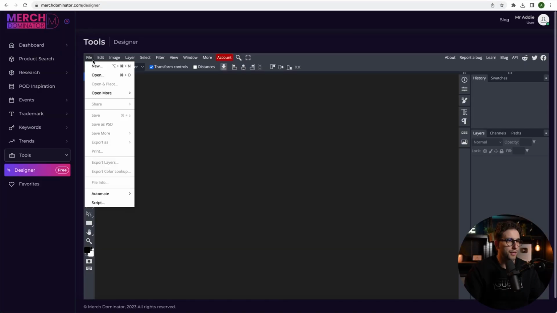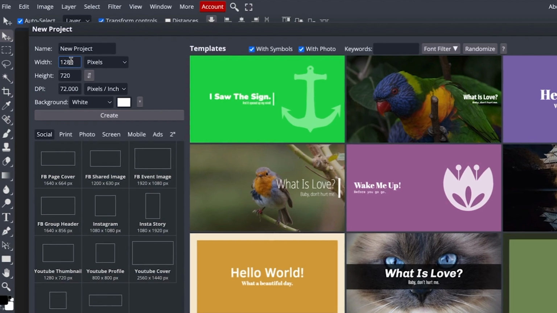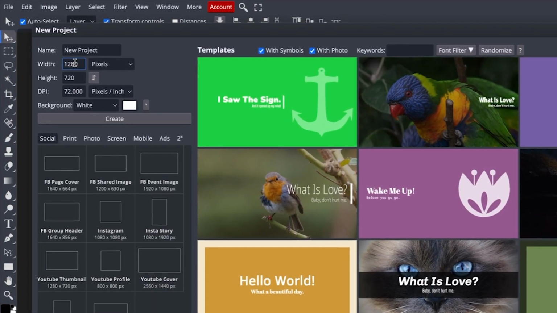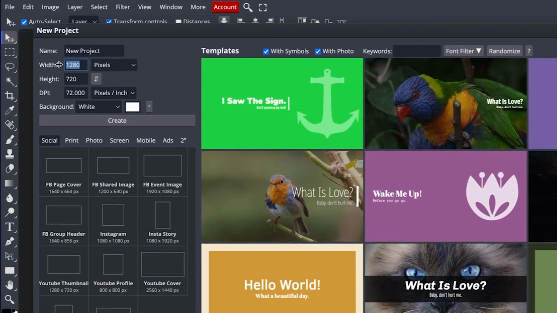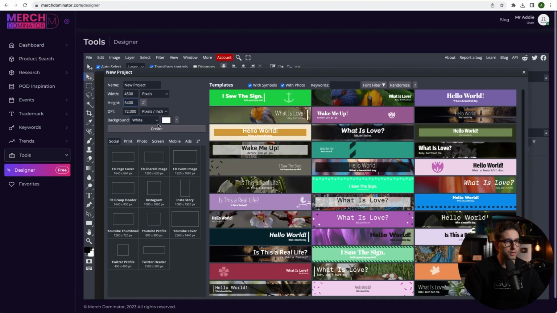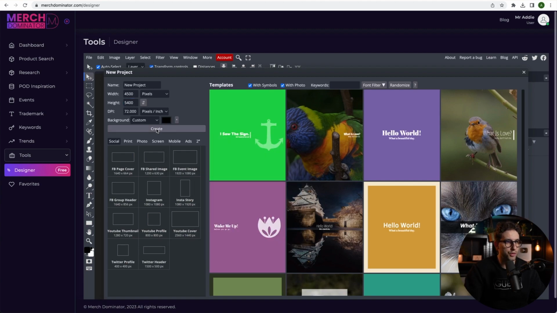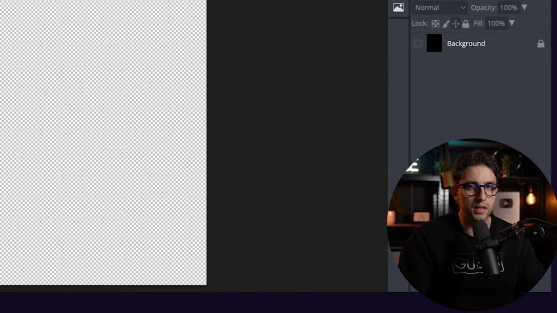I'm going to click on file to open a new canvas. I'm going to select the dimensions that are widely accepted by many print-on-demand platforms, which is 4500 by 5400. In terms of background, I like to have a black background, like so. Okay. And then click on create. I'm going to hide the background for a minute. Then I'm going to start my design. Then we can use the background later on to check what the design looks like, etc.